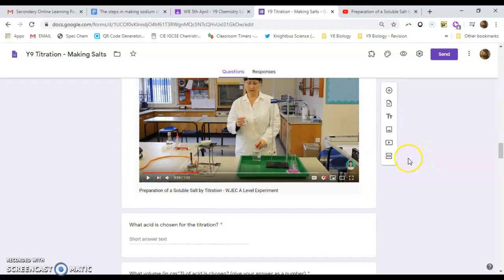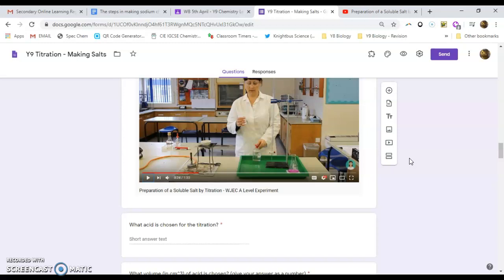So watch the video. The teacher is there and she's demonstrating this titration to you. It is quite important that you follow this video and not any other titration video that you may find on YouTube, even though it may be labelled at GCSE, or even at A-level.